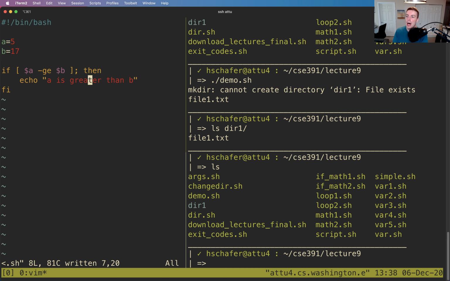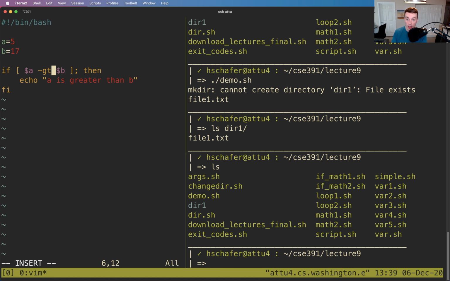It's great. Now there are lots of options that you could do here. For example, if you want less than, it's -lt. If you want equal to, I think it's -eq or -e. I don't remember. It's all in the slides. There are so many different random ways you could do comparisons and different codes for them. It's so strange and it is not intuitive. So definitely, when you're trying to write an if statement, have the if statement section of the slides open so you remember what codes you need to pass in here.